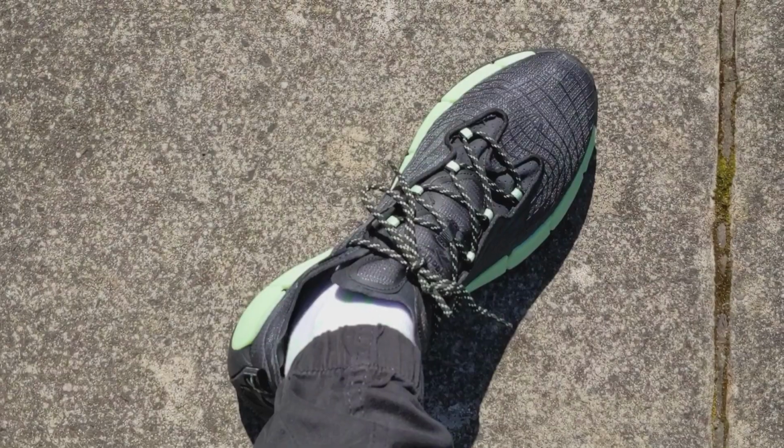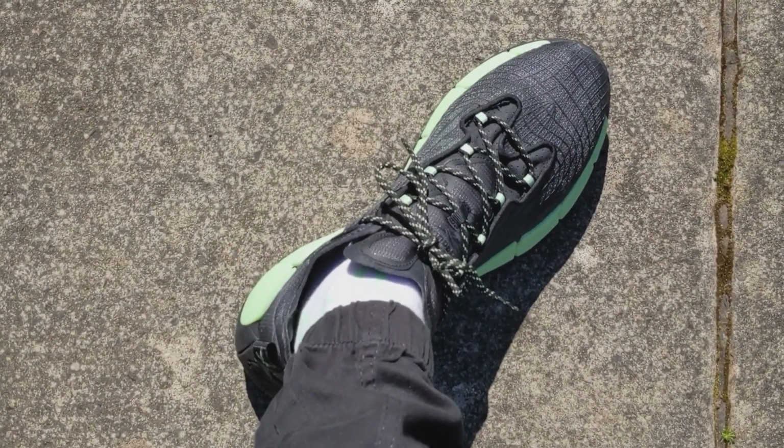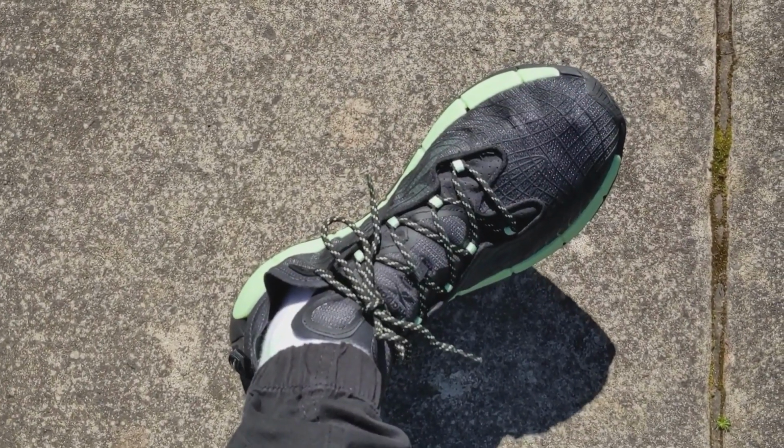And then you get towards the heel of the sneaker, and this material here, it kind of sticks out a little bit, as you can see. And when you pull it in with the laces, it doesn't actually pull in around the top of your heel. So if you are walking along, it will kind of squish up and fan out, and you can get your finger down there quite easily. And then even if you're stood still, you can easily fit your finger around the top of your heel. It doesn't really support your foot very well, and I think that's a massive letdown for these sneakers.